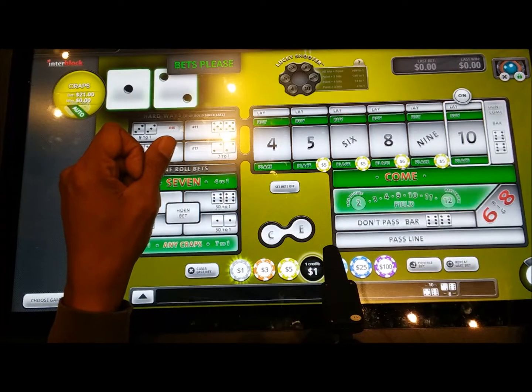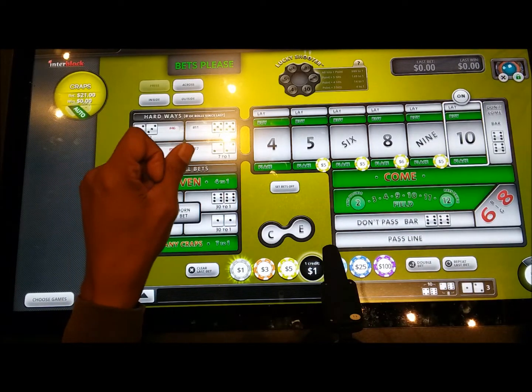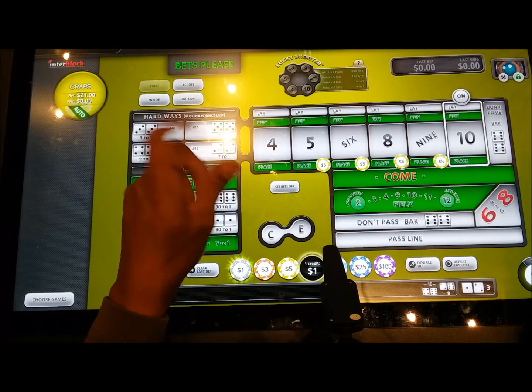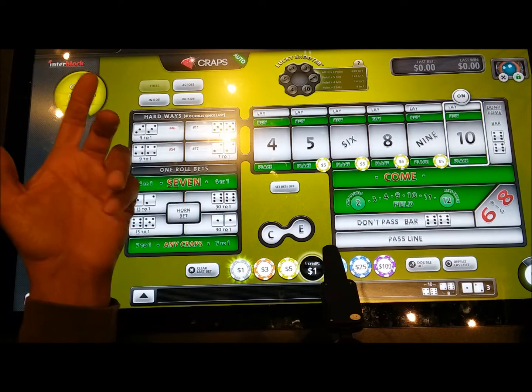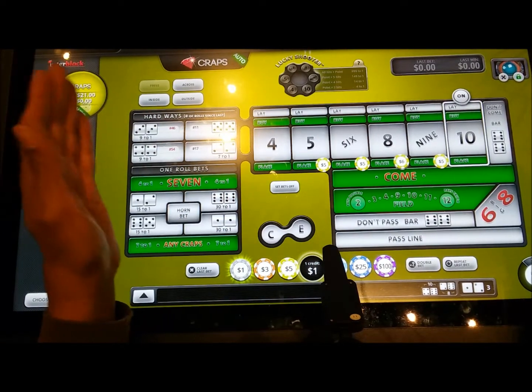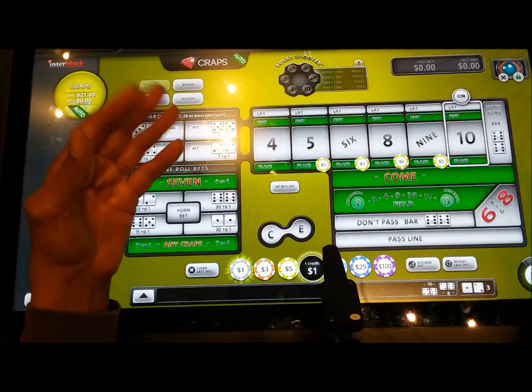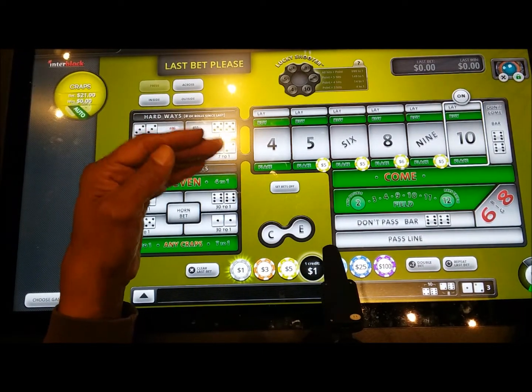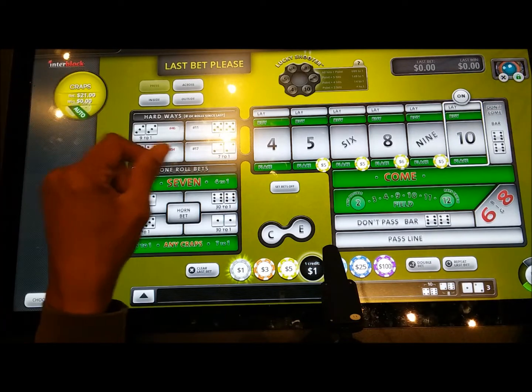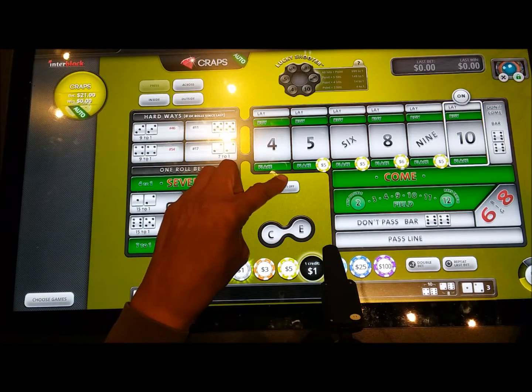The roll is 3. All right. One of the things that's kind of interesting, I think I mentioned this earlier though, is that it always arranges the dice in one combination. So a 3 will always show up as 1, 2, rather than the ability of being a 2, 1. Hey, how come I'm on? We have no point.